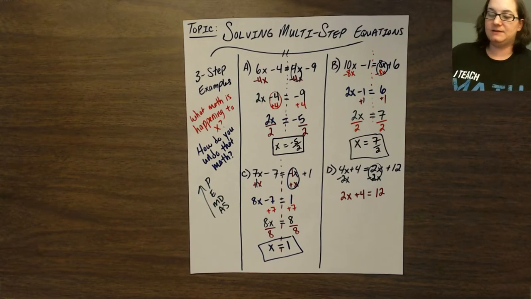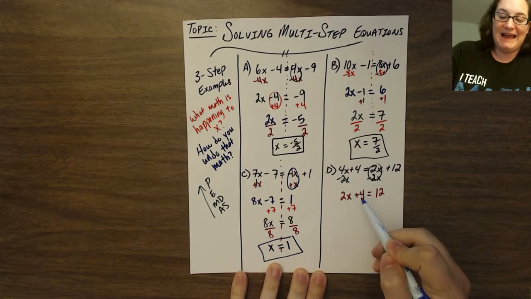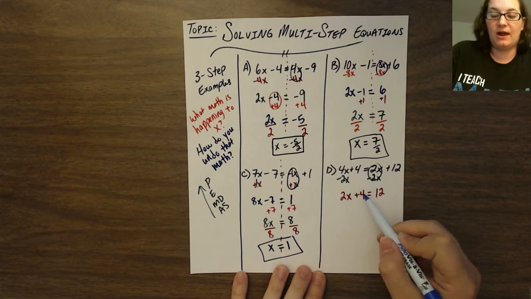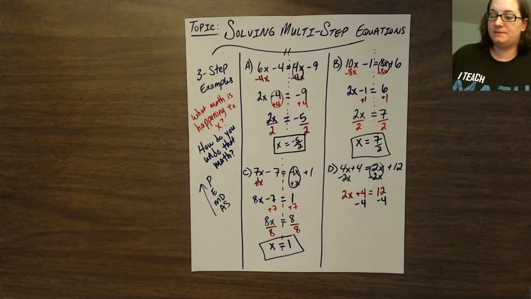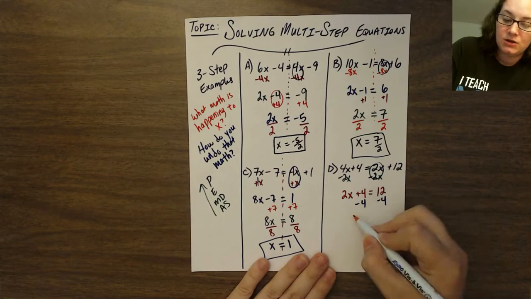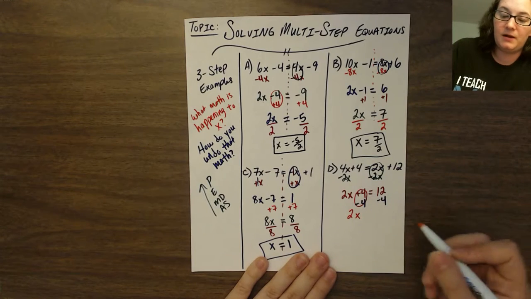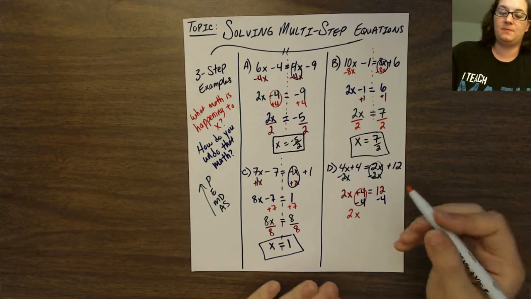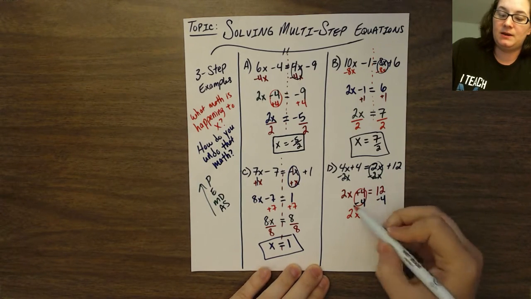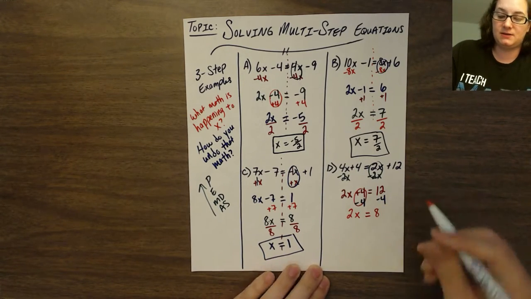And then I would ask, is it by itself? No. What math is happening? It's being multiplied and added, so the opposite of that would be to subtract and then divide. So I'm going to subtract 4 on both sides. So then I get 2x. This became a 0 pair, positive 4 and a negative 4. They are opposite ends, so when I add them together I get 0. And then equals, that stays right where it is. 12 minus 4 is 8.